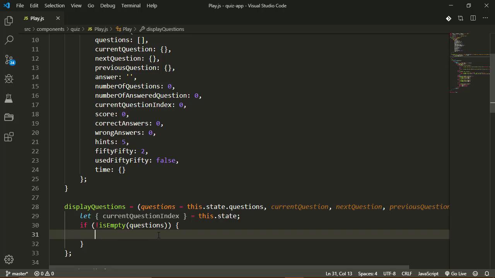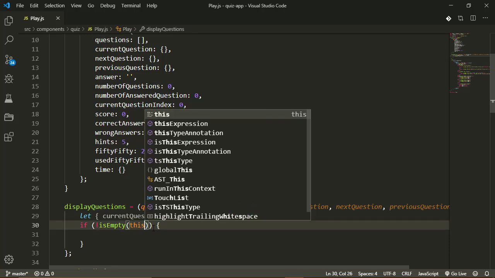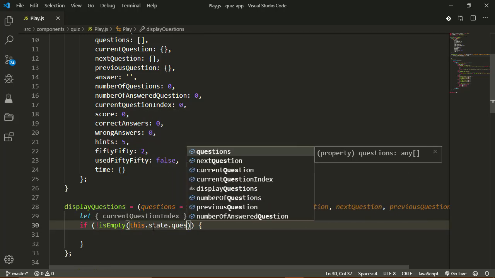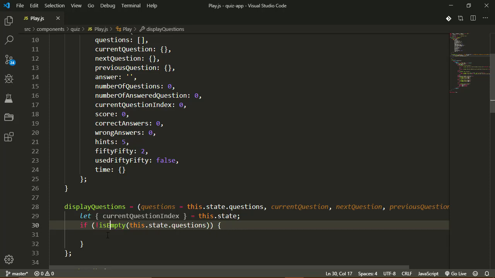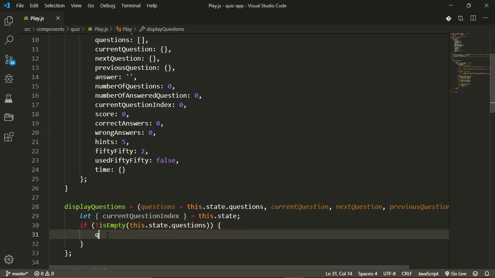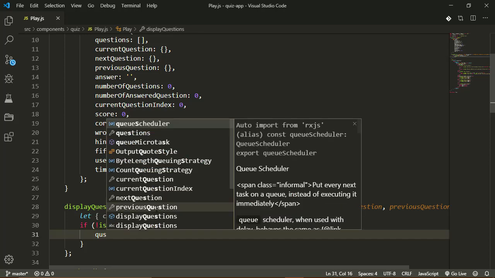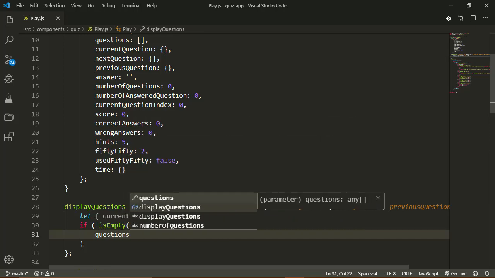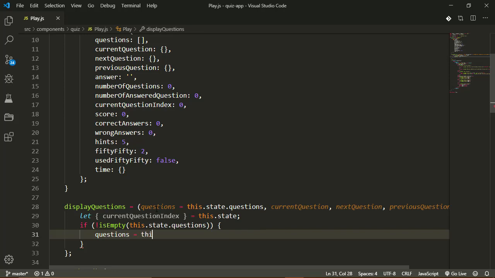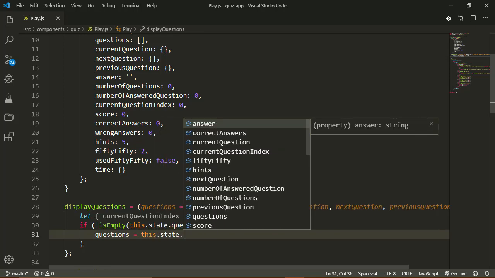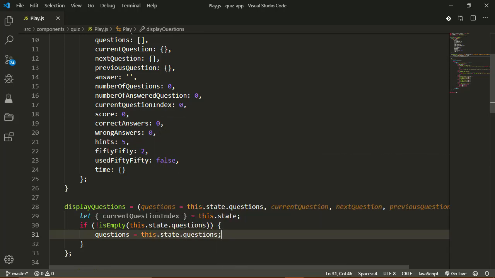And what do we want to do? Now if it's not empty, I want to set my questions, which is this argument that will be passed in here, to be equal to the questions in our state, this.state.questions.